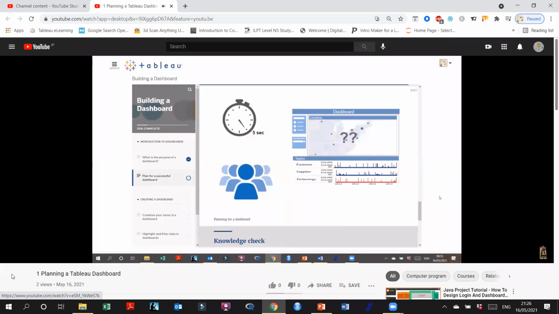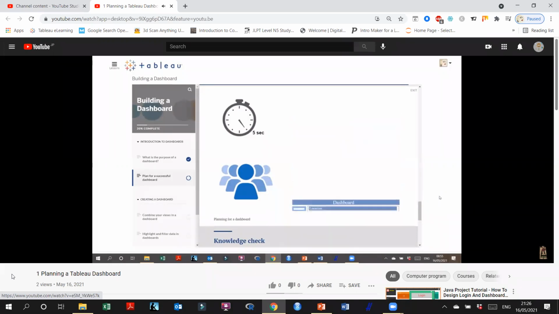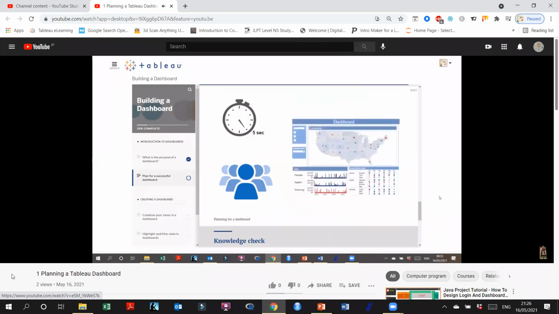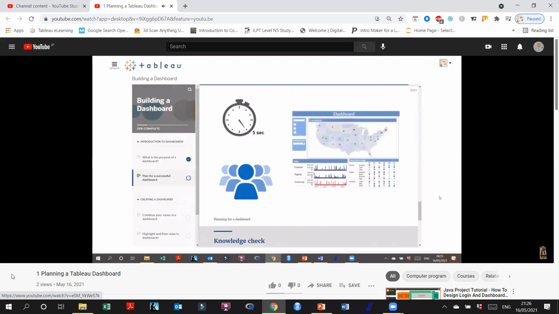Can they find what they're looking for? Do they need more guidance in how to interact with the dashboard? Do they want data that isn't shown? Revise the dashboard based on their input. Last, check the dashboard's performance. Does it have an acceptable load time? When you interact with it, does it respond as you'd expect?